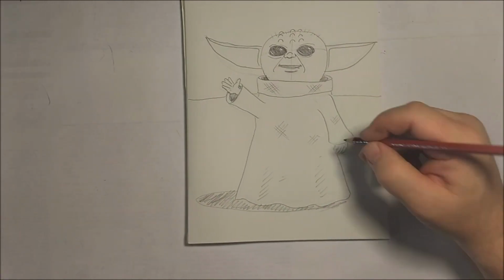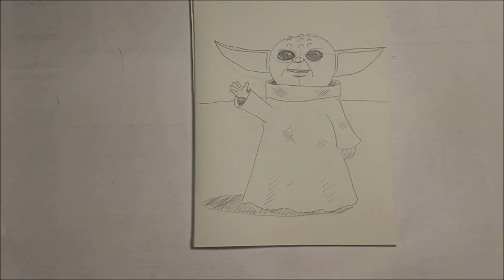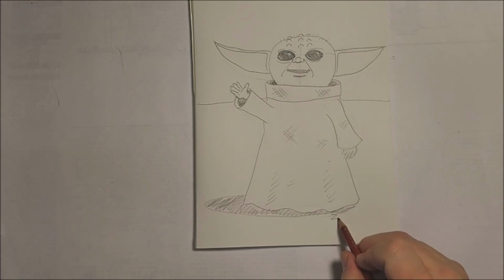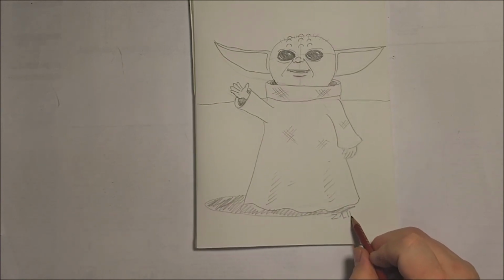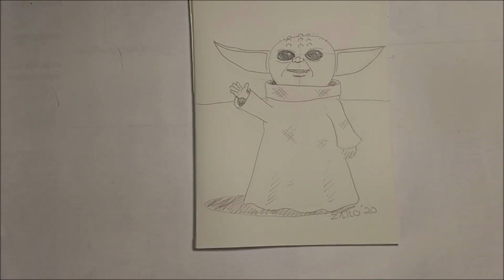And then what are you supposed to do when you're done with your drawing? You're supposed to put your name on it and date it so that you know that it's yours, and you can come back and look at it later and see how much you've improved later on. So make sure you got your name on there, and you can put your date on there. I'll put the year. And that's a little pencil drawing of Baby Yoda.